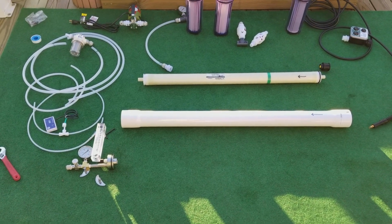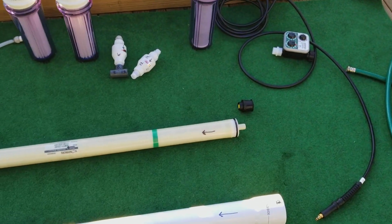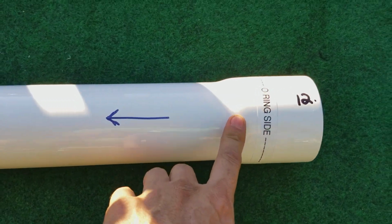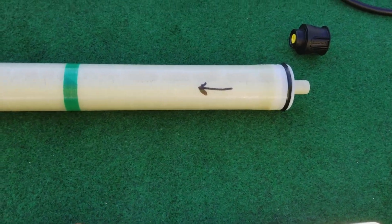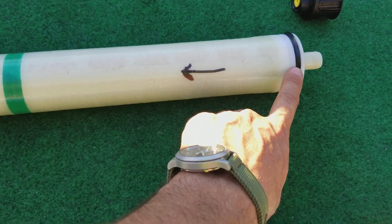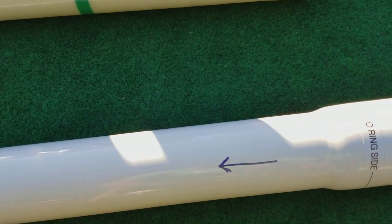Now that everything is out of the box, let's go ahead and assemble the Watermaker. Let me make a note here. There is a label on the pressure vessel. It says O-ring side. The membrane is already installed, and if you ever remove the membrane, make sure the O-ring goes on the side that is flagged O-ring side.